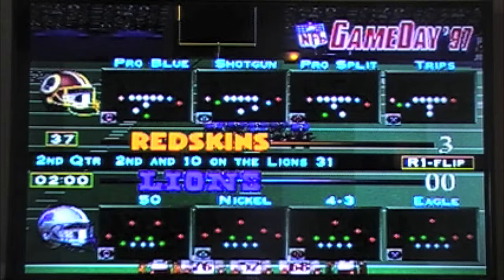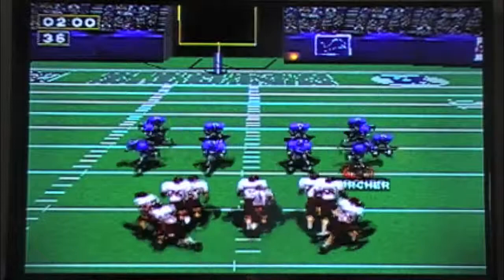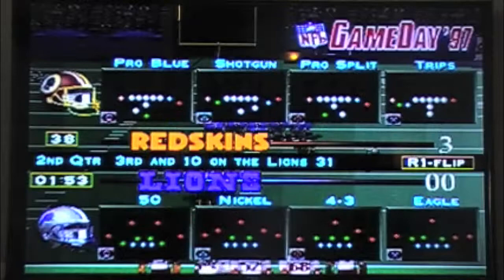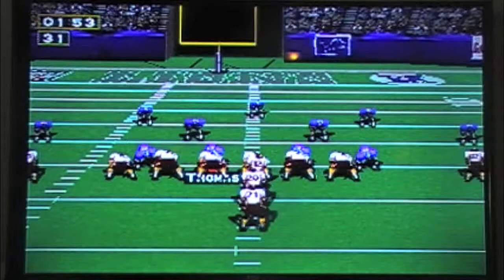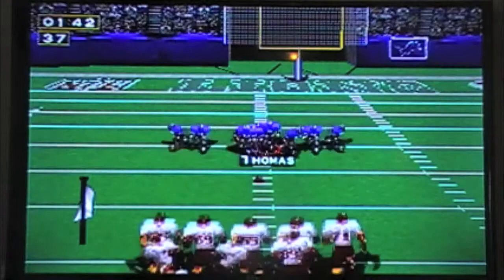Okay, so let's see. Let's find press and then cloud. Let's try that. There we go. Let's go back. Probably gonna do a field goal here. Fourth and five on the 26-yard line.